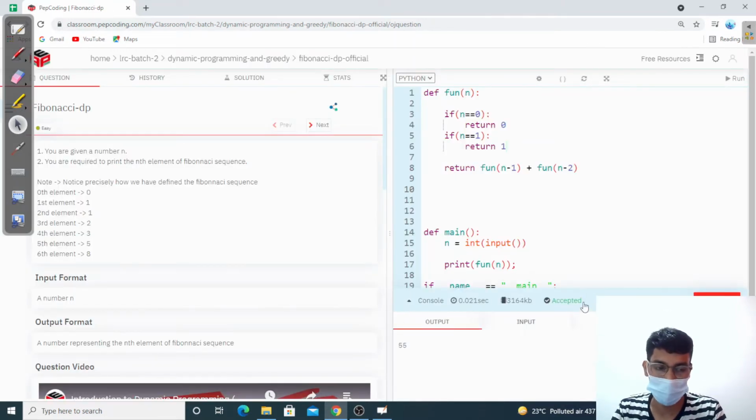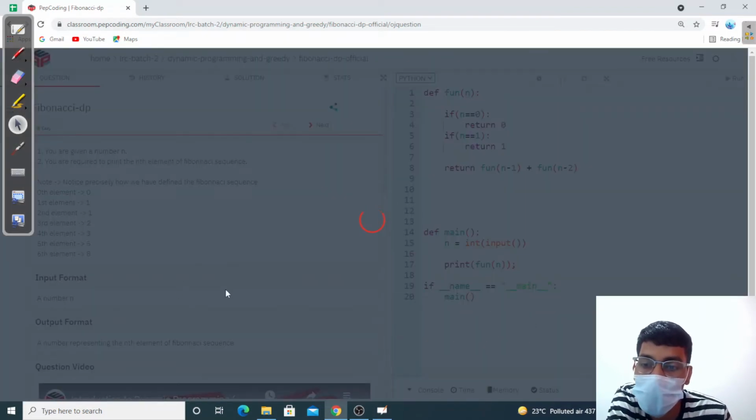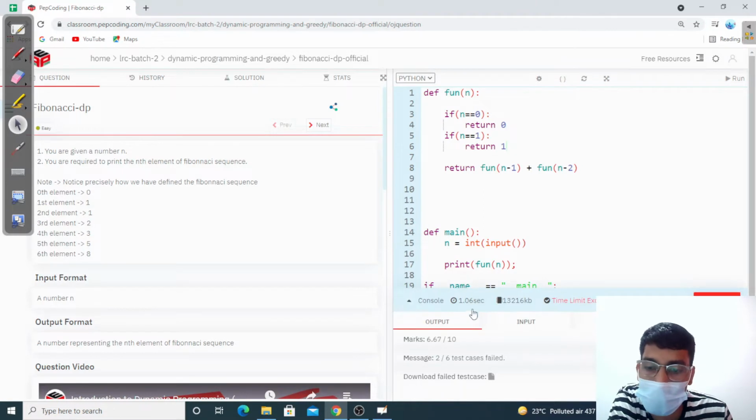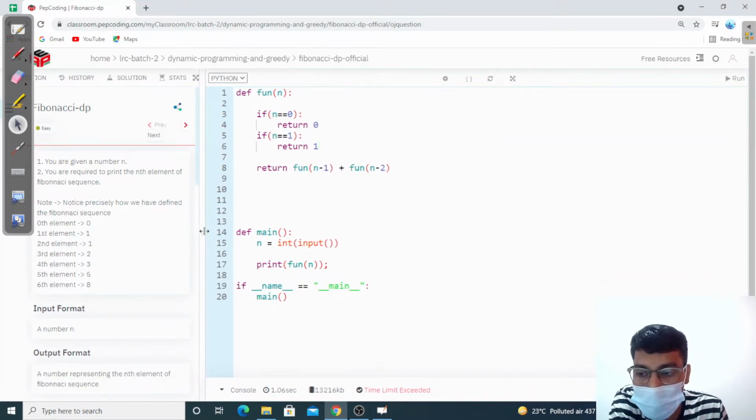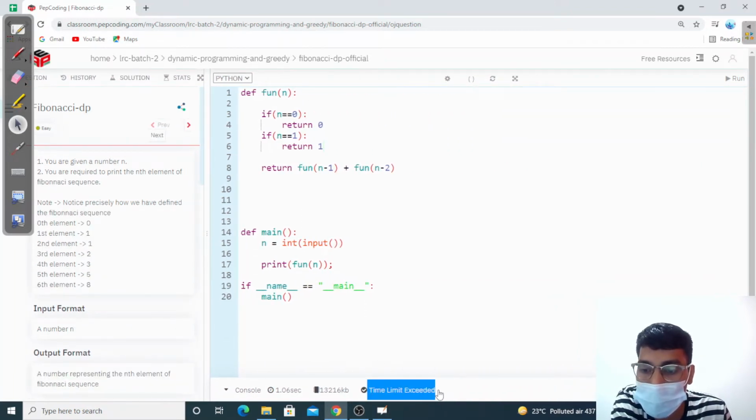and it is being accepted. Now we can see that it is being accepted for this test case. But now if we try to submit it, we'll see that it is going to give us some error. Wait, I'll show you. Okay, here there are some test cases failing, but what is the reason of test cases being failed? The reason is clear over here, that is time limit exceeded. I don't know if you are able to see. Okay, yeah, now you are able to see. The reason is because of time limit being exceeded.